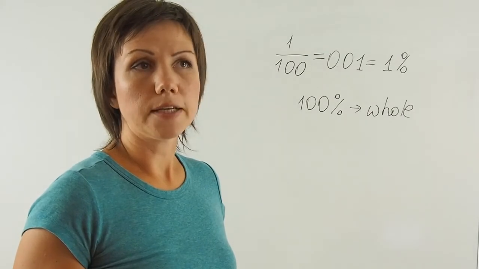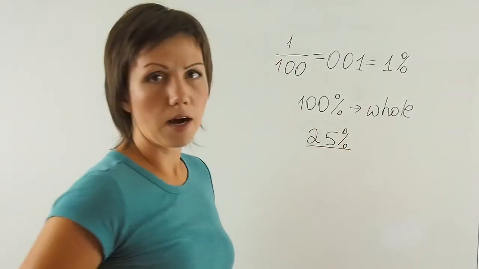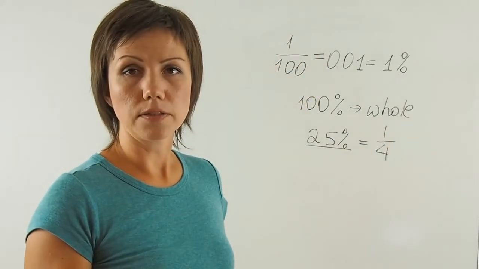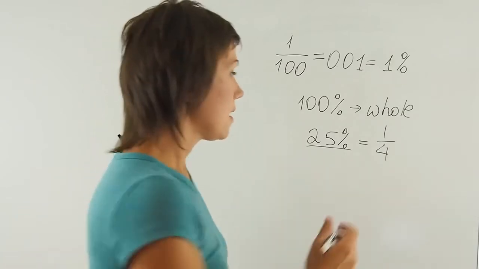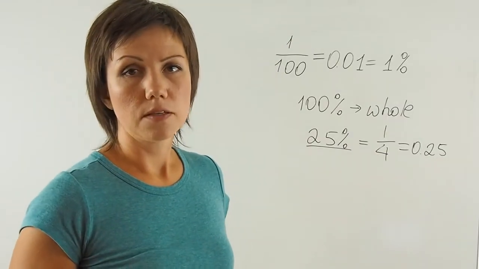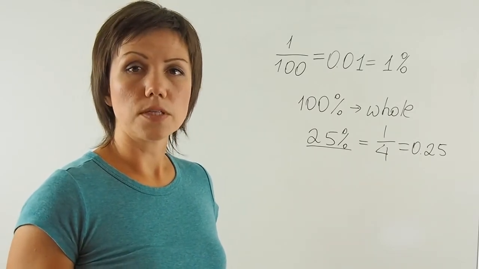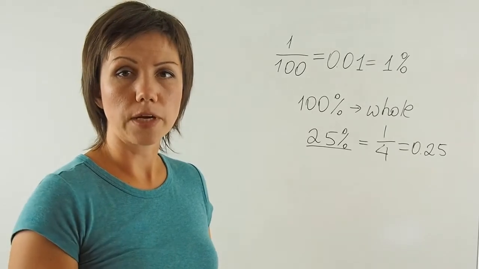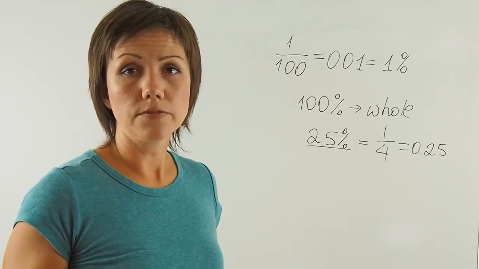If I wanted to find 25% of something, 25% of 100 is 1/4. 1 part out of 4 parts, because 25 plus 25 plus 25 plus 25 is 100, which means it's 0.25 if I record it as a decimal. So as you can see, percent works the same way as decimals and fractions, but it's always out of 100, and you always need to convert it into a decimal or a fraction to operate it in relation to other numbers.